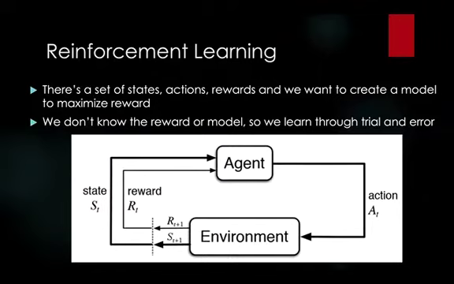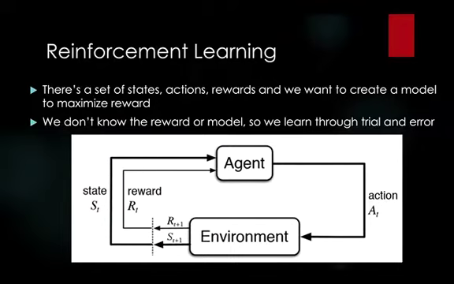Reinforcement learning has been used in a lot of different games. For example, chess uses reinforcement learning, though it does use some other machine learning ideas like Q-learning. Games like Tetris, games like Pac-Man, you can use reinforcement learning to optimize things. And the reason why reinforcement learning works really well with games is that the idea with reinforcement learning is there's a set of states, actions, and rewards. We want to find a way to maximize the reward. So states and actions map really well to video games just because of the nature of the game.